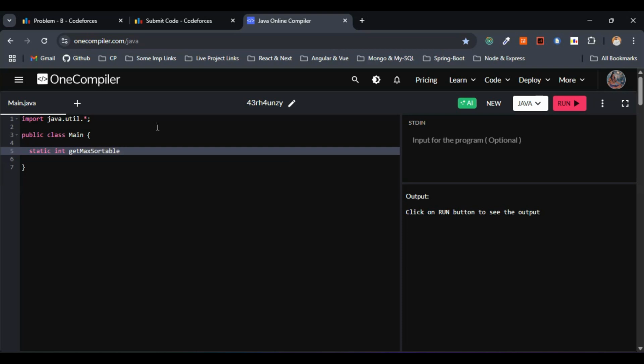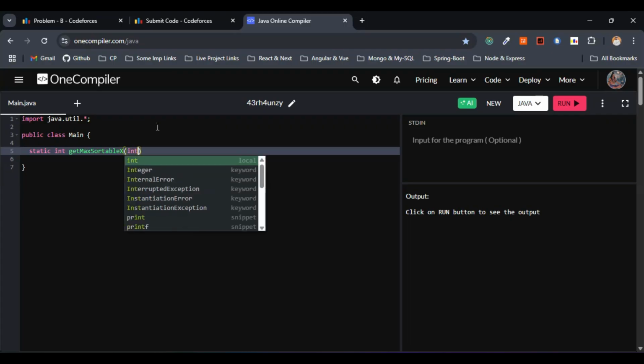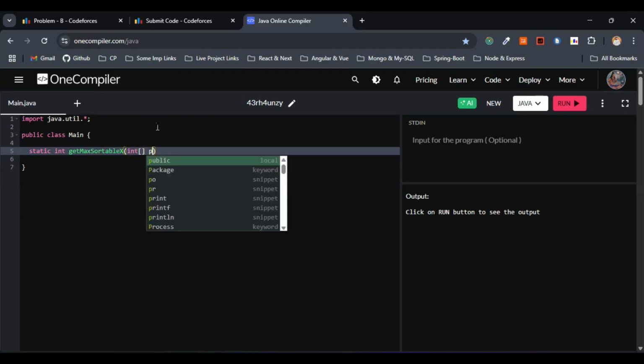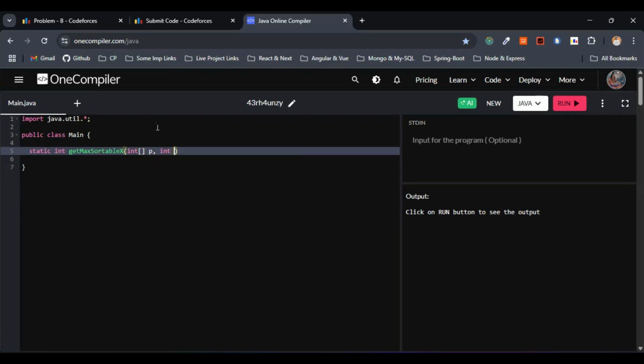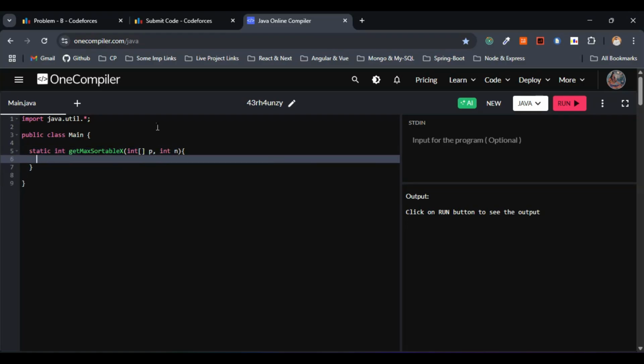You can give any name; I found this one relevant. I'll take int p and n as parameters. Here p is nothing but the permutation array we have considered, and n is the number of elements.